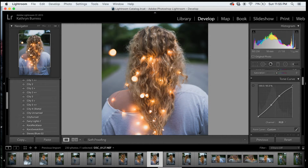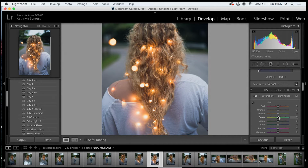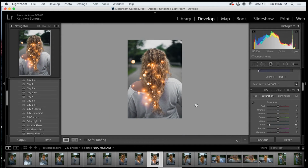I make a more subtle S-curve and mess with the midtones a bit in the blue channel. Then I go down to my hue sliders and I mess with the blue hue just a little bit, and I end up leaving it as is for the moment.